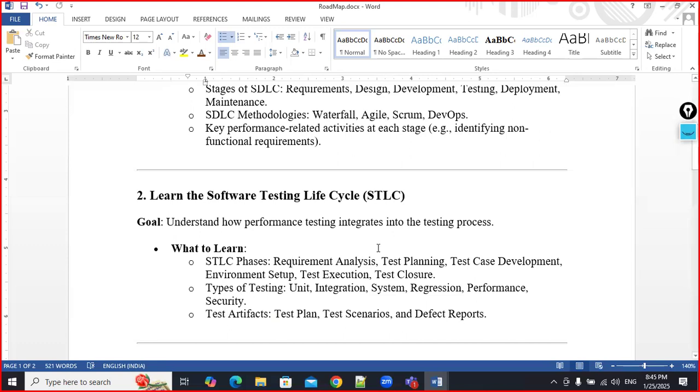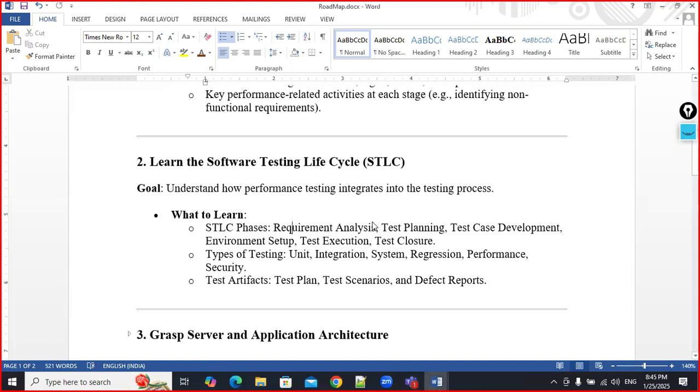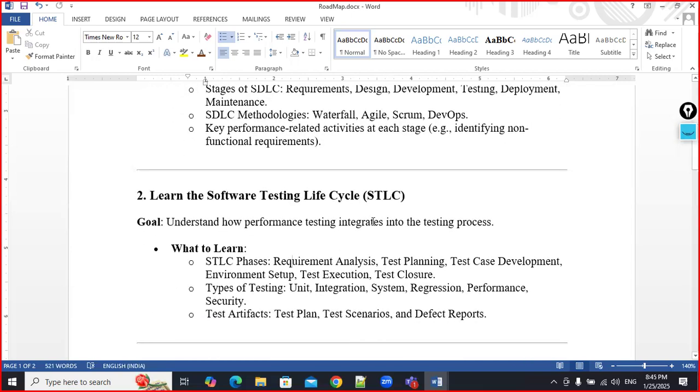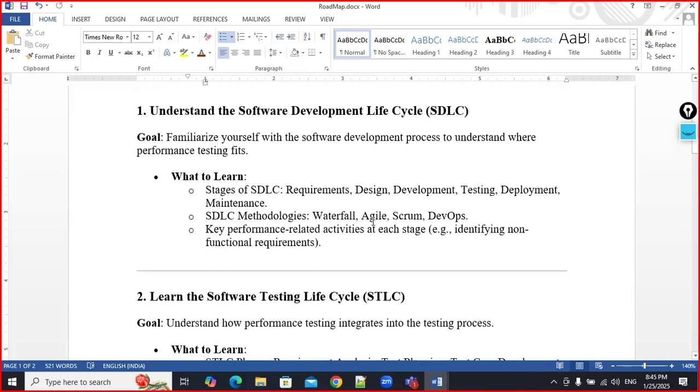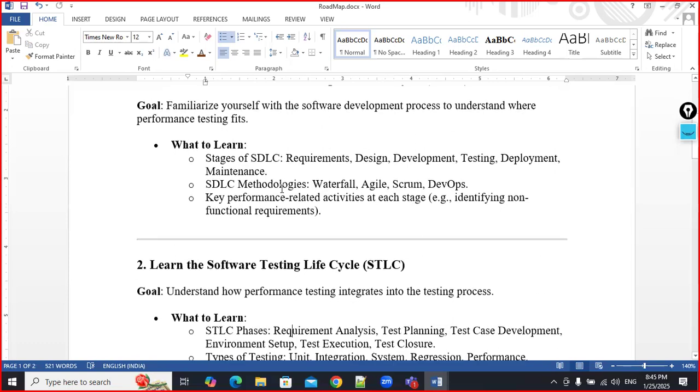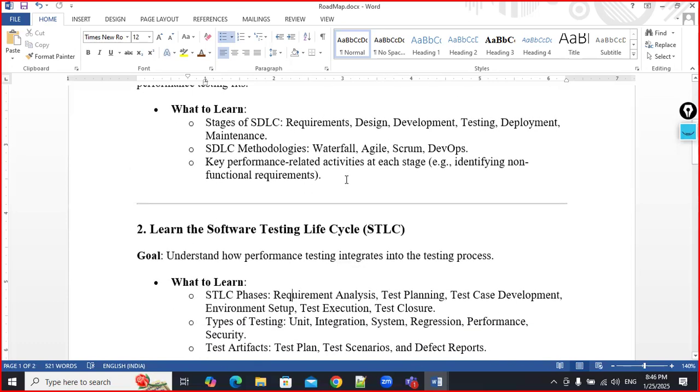So this is the next thing that we need to know as a part of the roadmap, right? So once after learning these two concepts, these two are the very basic concepts, right? So you can hardly spend 1 week on these parts. Like if you are a complete newbie to performance testing, you can spend hardly 1 week, not more than that, to learn all these basic things, right?